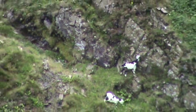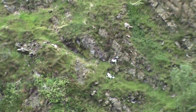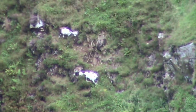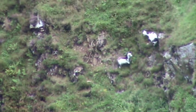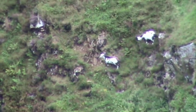But it certainly makes your day when you see them. We're at the other side of the valley filming across. I mean, they nearly stood on a sheer cliff edge here, and in a minute I'm just going to take the zoom off just to let you see where they stood, above about 150 foot drop. There you are, I can see them playing about. Look at that.